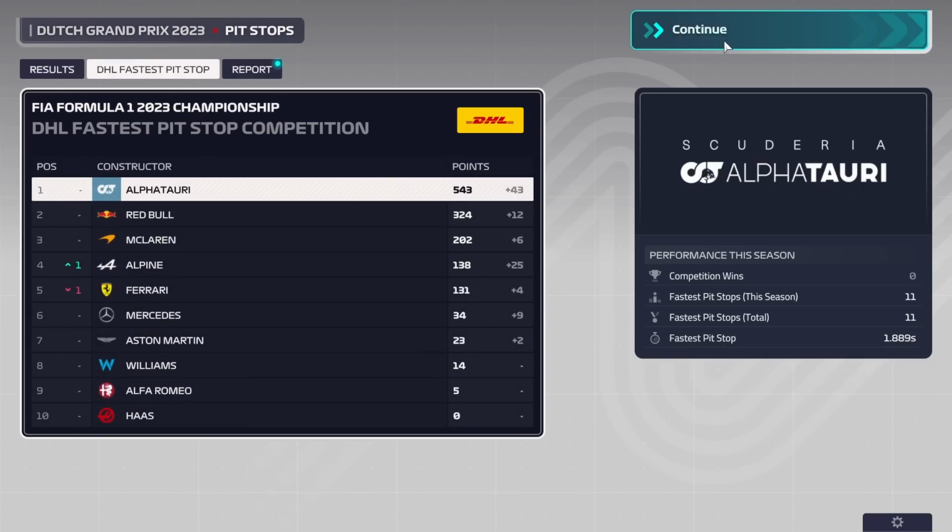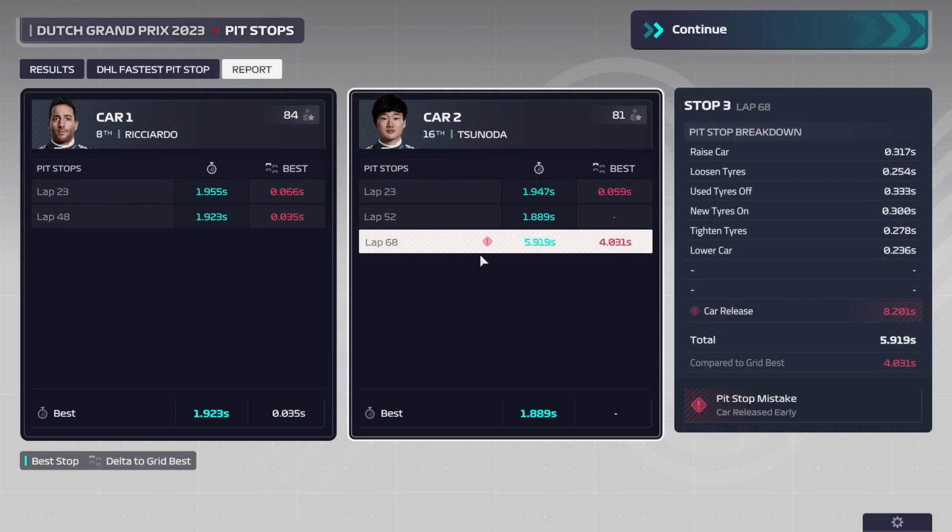And he also did pick up a pit stop error here. Car released early, which also of course screwed him. As you can see, those tires were basically dead on lap 68. I'm pretty sure if I left him out for another lap, he would have had a puncture. So we didn't really have a choice there. Just generally a really, really bad time for him with lockups and the like.